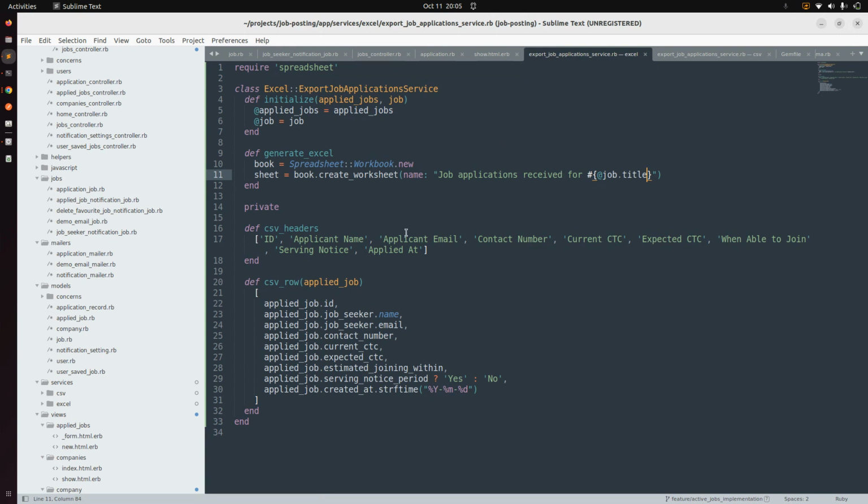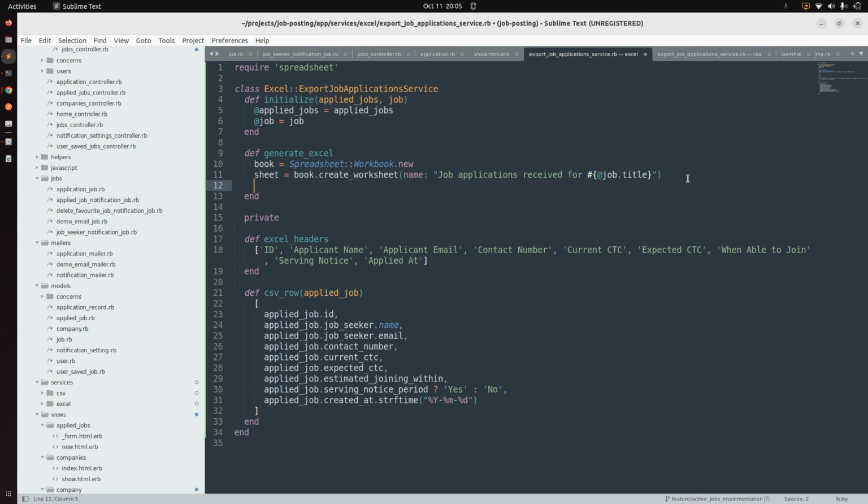Now we need to add the header, so we can use, let's say, Excel headers. Then we can do sheet.row, which will be the first row: sheet.row and then concat, and pass this method, which is Excel headers.